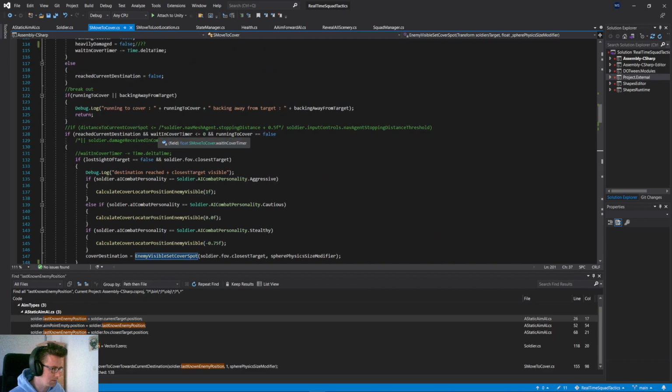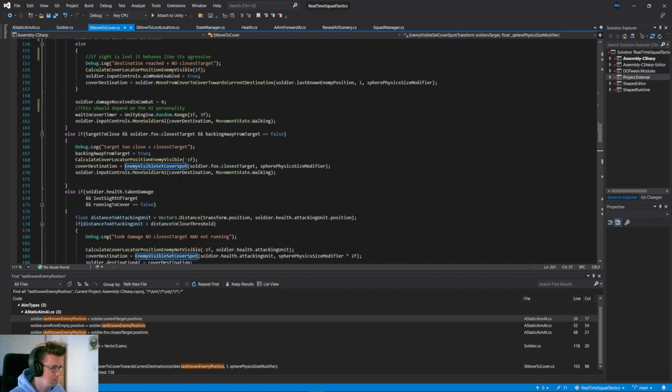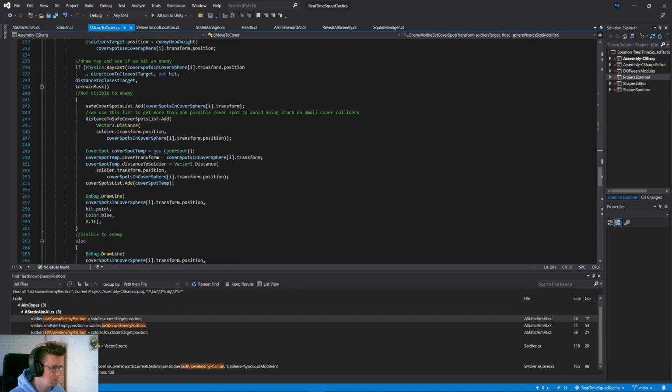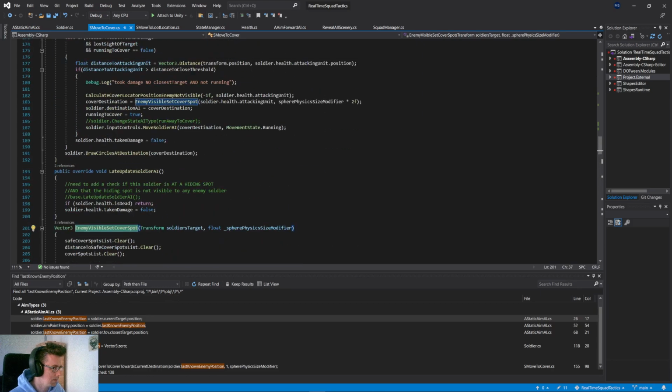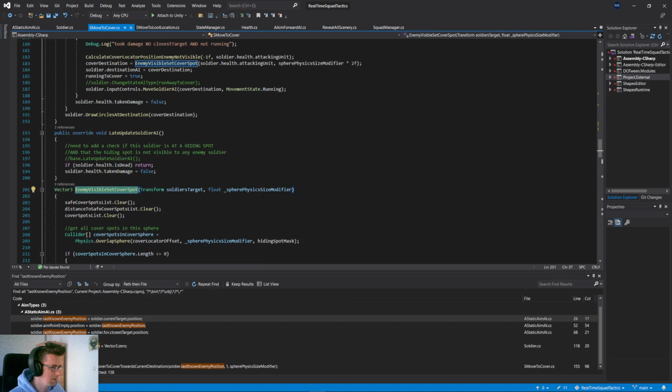So this is like, there's no enemy visible, so we're just moving from cover to cover. Now we've got a target visible, and then we do the enemy visible. Okay. All right. Okay, it's actually not that bad. Oh yeah, at the end, in the late update, we set taking damage to false.